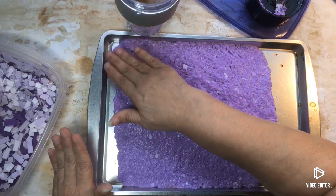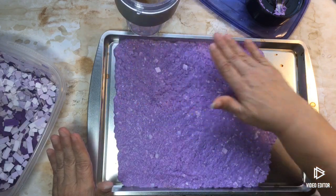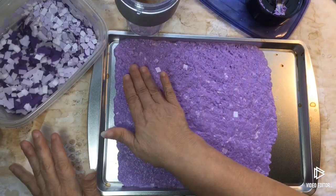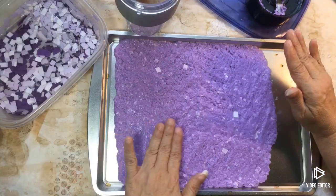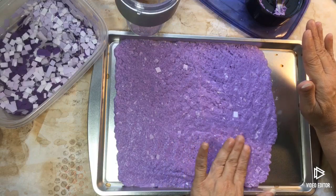And then I'll do another one with what's left in my not yet shredded pot here. Isn't this kind of fun though?